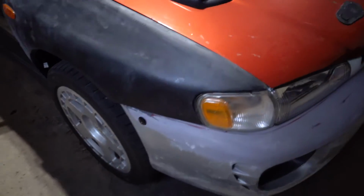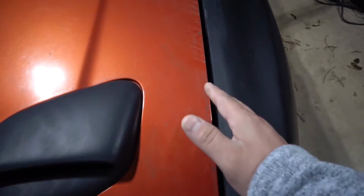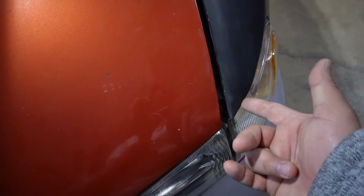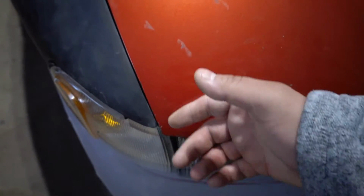But the second issue is the hood does not line up, and that is the problem with the hood. It didn't line up before with the OEM fenders, so obviously it's not gonna line up with this. But as you can see, the gap right there, it starts coming down and getting thinner and thinner and thinner. And then right here is just one big gap. That gap, I think I can close it a little more, but over here, look, if you see here, this is perfectly leveled. Right here, the hood is a good amount, like a 1/4 of an inch lower than the fender.